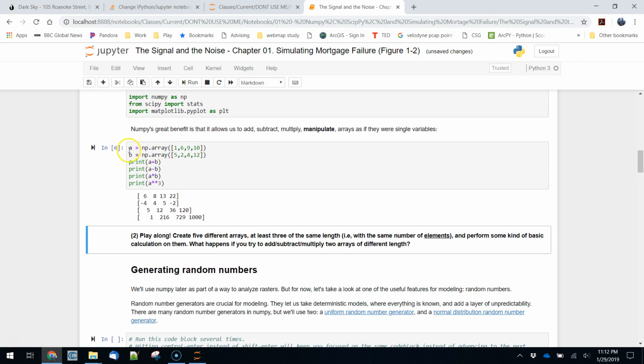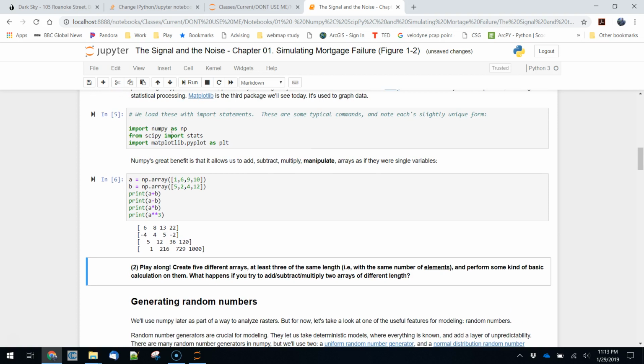So what is this one doing? This is using the NumPy package. NumPy's particularly good at using and manipulating arrays or groups of numbers. Sometimes they can be one-dimensional, which is what you see here. This is just sort of a list. Sometimes they can be two-dimensional, and we'll see that here in a second.